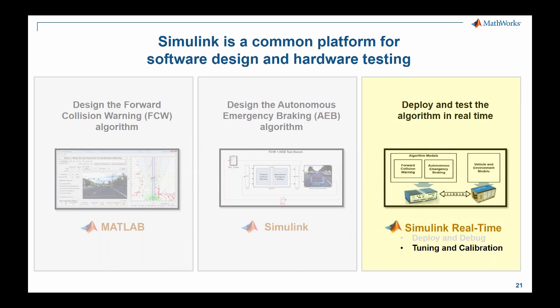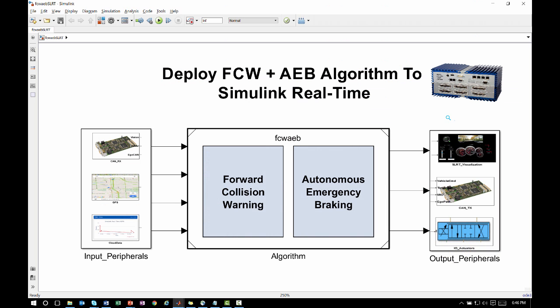Now, let's move on to the next piece of tuning and calibration in real time. Let's say you wanted to take this autonomous emergency braking controller out on the test track, connect to a real car, and test it out. As a test engineer, I would like to see some of the parameters and change the calibrations at runtime without having to do any of the rebuild and the recompile of the algorithms.